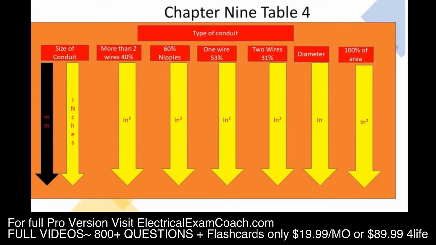When we get to Chapter 9, Table 4, we're going to find that all of these tables look almost identical, and the only distinction is the name of the type of conduit at the top of the table. You'll notice that the very first one is EMT, and then it goes down to a bunch of familiar friends in conduit, our RMC, Schedule 80, Schedule 40, and all of those different types. If you get our pro version of the program, we have a video called the Strategic Highlighting video that will show you how to strategically highlight these tables to make them pop.